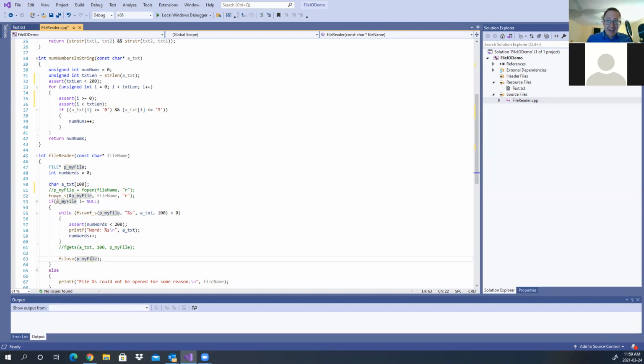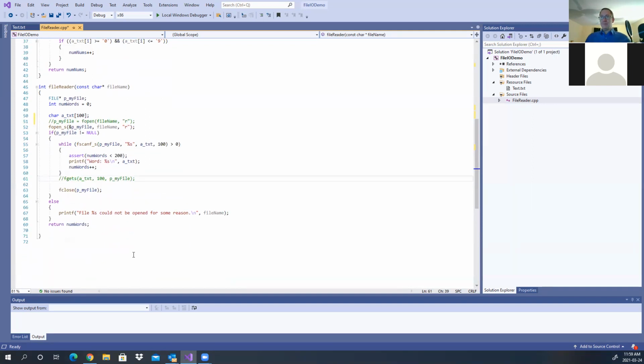And that has to be inside of this thing because, well, what if it doesn't open? If it doesn't open, you can't close it. So when I have it open, I call open, I check to see if it opened correctly. And if it opened correctly, then I can use it and then I can close it and then I'm done. All right. Let's see this in action first and then we'll jump over to the next part.